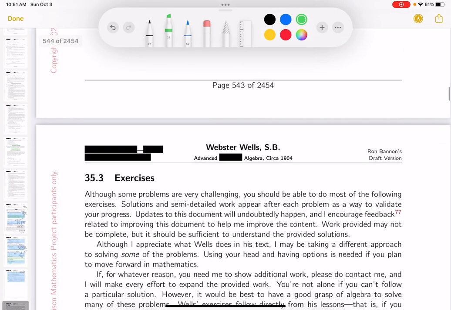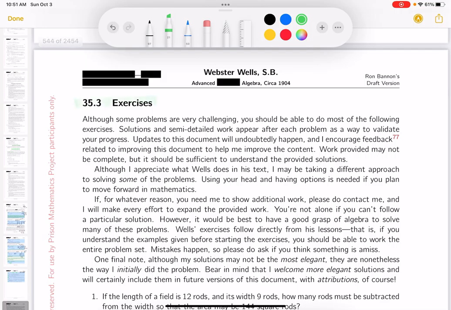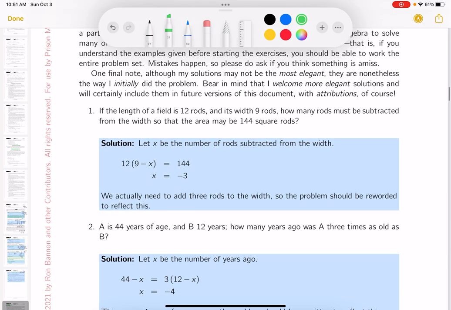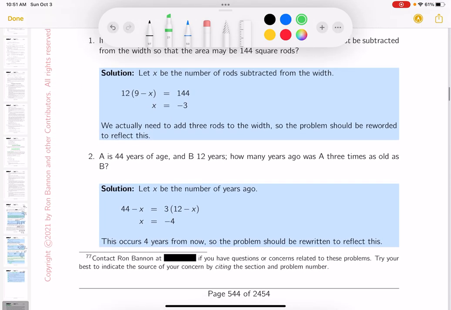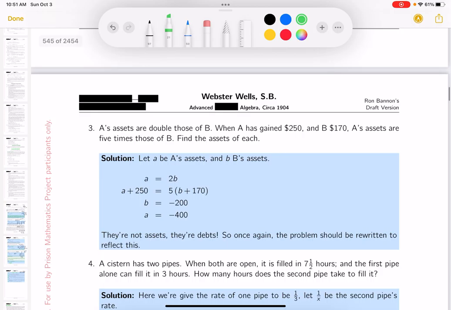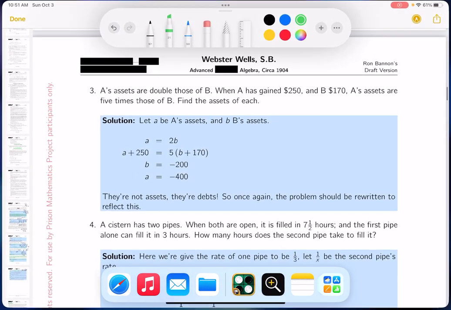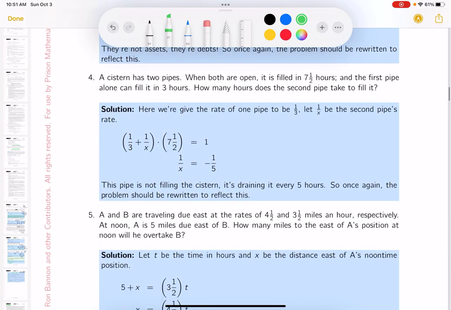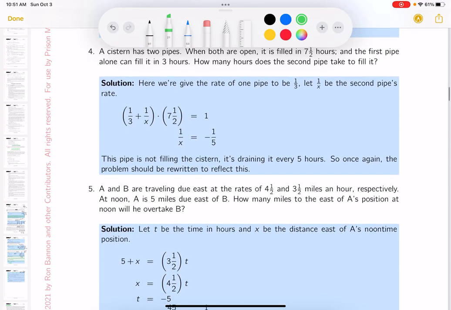So forward part. It's the tough part now. After you've mastered all that stuff, what do you do? You're going to be doing the exercises. Exercises look similar to what's been given to you in the problem of the examples and in Wells' text. But go through them. Certainly number one, the field. Number two is an age problem. Number three looks like a money problem. Number four has two pipes. It looks like it's a work problem to me. Again, read through it. Again, I put some work down for you. I'm not going to say it's all the work, but enough work to say if you can't get it, you could look up my work and I'll give you a little hint or two.